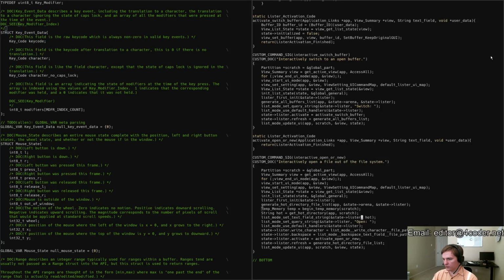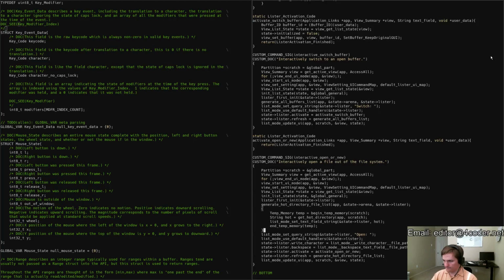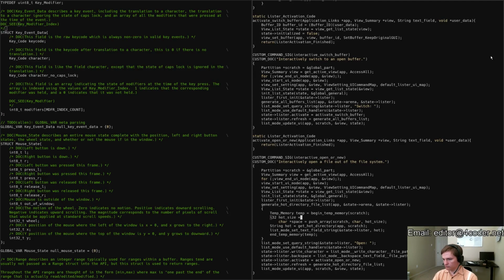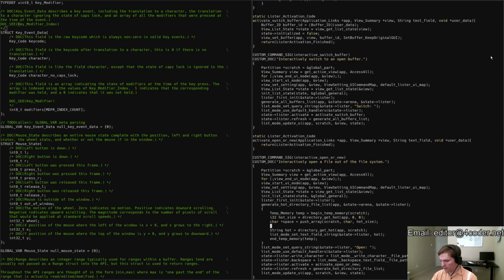Do you all appreciate how easy my life would be if I had written this way? But I didn't. What I actually have to do is go space equals push an array. I'm basically doing work everywhere I ever want to do this that's just duplicated work. That's what's happening here. Get hot directory get hot, hot size space.